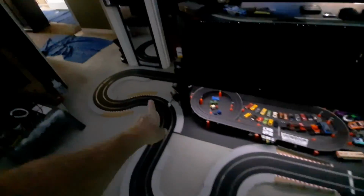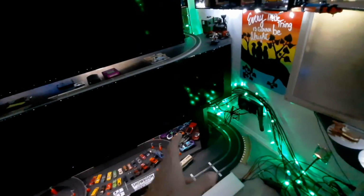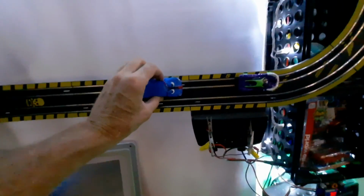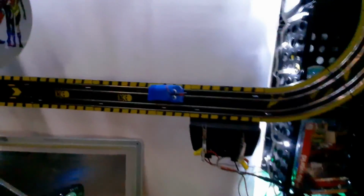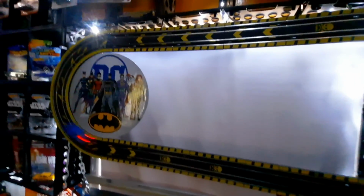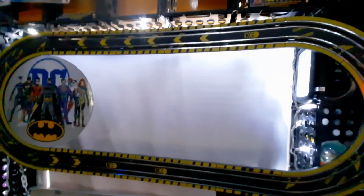So I'm kind of voting on this more and more and taking out the big layout, the 1/32nd, just because those cars are my babies. I put LEDs in them, and I really don't want them at a car show and getting messed up. I don't care about these cars. And I also modded a car. This was the Batman car, and I put an LED on the nose of it, and it doesn't stick on the track as well because it's heavier now with all the mods I did with it, but it's got an LED, so that would be kind of fun to run around back there too. So I'm probably steering more towards this cheaper stuff than putting my hobby stuff out there. This is more of a toy, and I really hate to put my hobby stuff in the back of the truck and get all messed up.